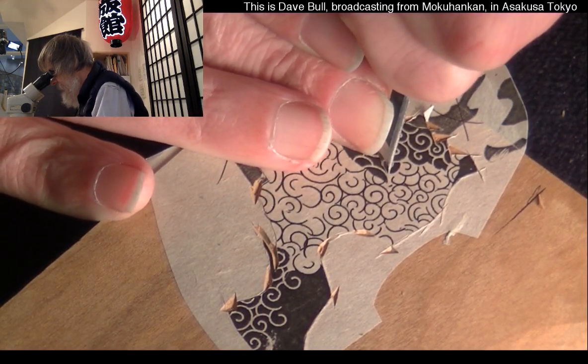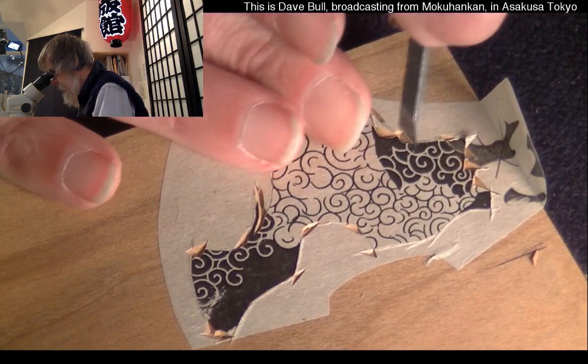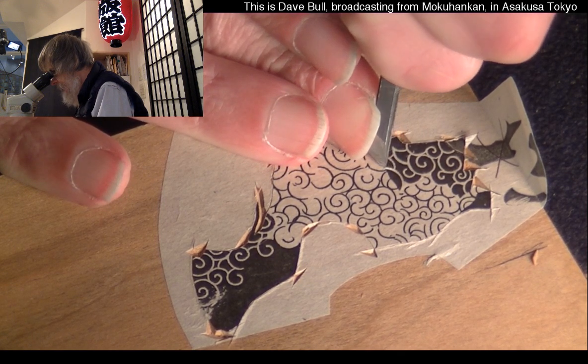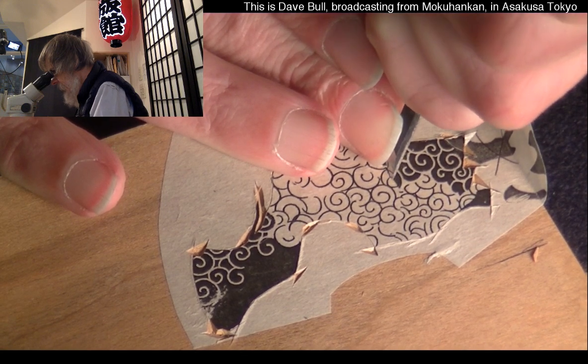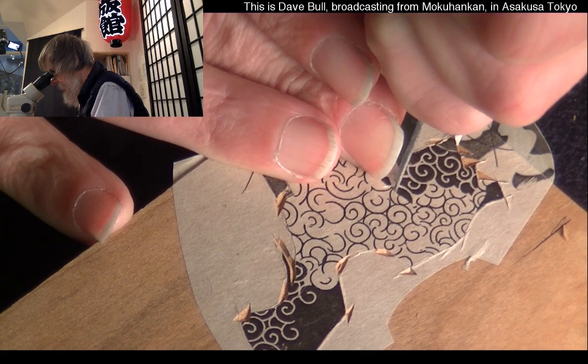So we're going to leave the black parts, cut away the white parts. And the black is the part that will be shiny on the front of the finished print. It's going to take me a while here today. There's no way I'll finish this morning. I'll probably be doing this on the next couple of days' streams as well.